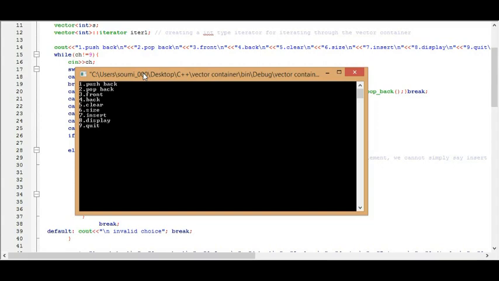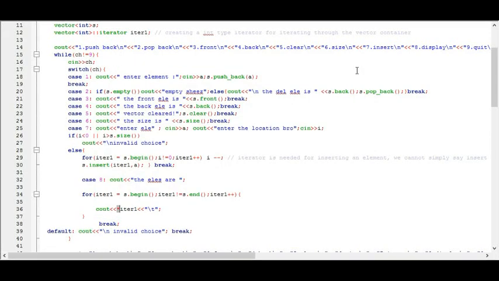So if you in case give 10, invalid choice. So I think you have a basic idea about how things work now, and a basic idea about how this vector container is. And probably you can just pause the video at some point in this video and just copy down the code in your IDE. I'm using code blocks. You can use Visual Studio or Dev C++ or anything. It's going to work. Don't worry about that. So I think, yeah, I think that is pretty much it.